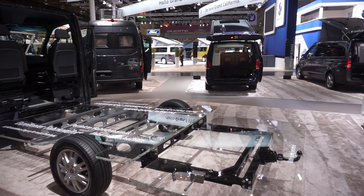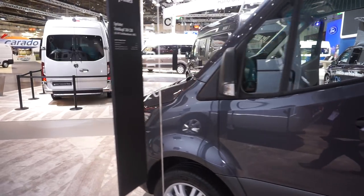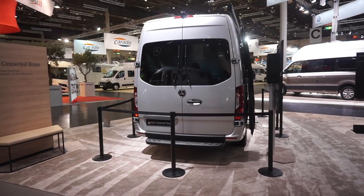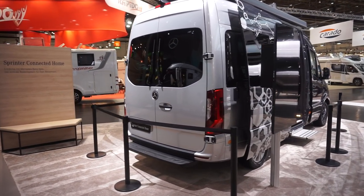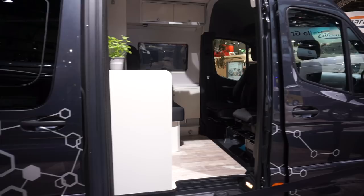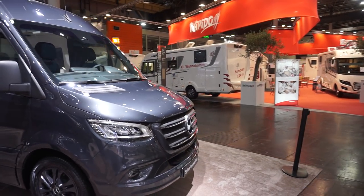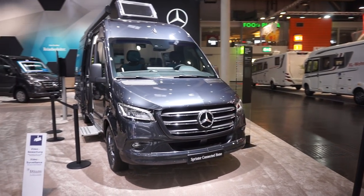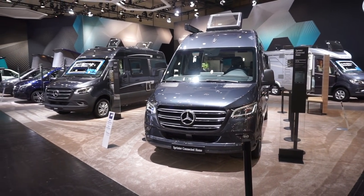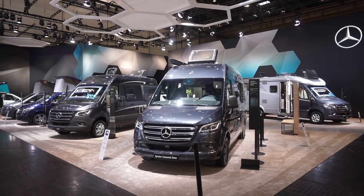You can have a look at another film in which I did the entire Mercedes range without commentary, should that be of interest. Now here's the one with the broken sink — I'm sure we'll be able to fix it. Once I've finished I'll go back and put it right myself. However, it is a sort of warning that these things can come out quite easily. I was using one for a week like that and had no problems, but anyway. There you have Mercedes at Düsseldorf.